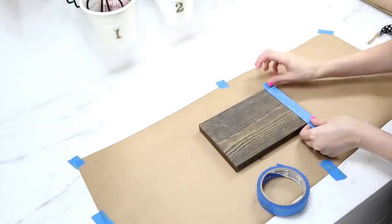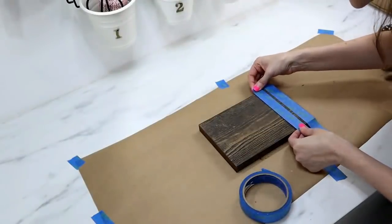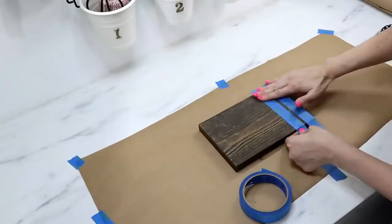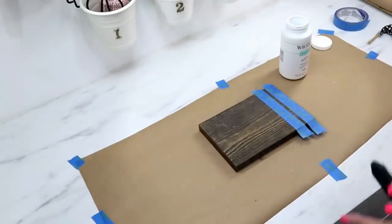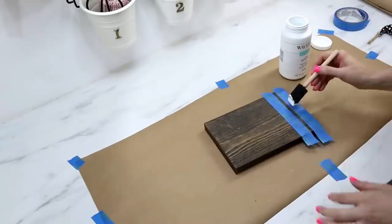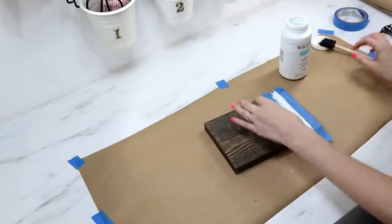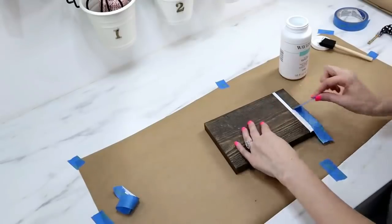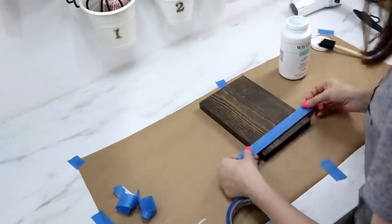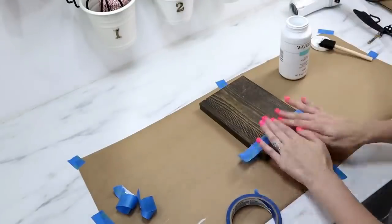on the sides. So this part does take a little bit of time. I decided to go ahead and add this in here just so you could see the process, but of course if you just add the hooks onto the front, your 5-minute project is pretty much done. But it's always fun to get creative and add your own spin and touch on your decor. So basically I'm just using some painter's tape and some chalk paint to create different sized stripes on the edges to really give it some style.